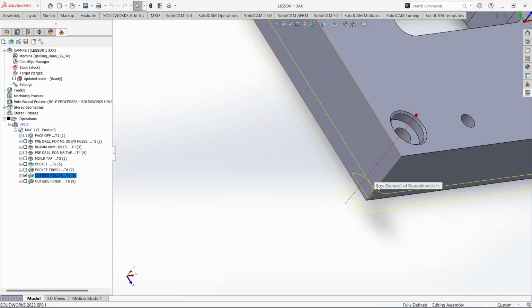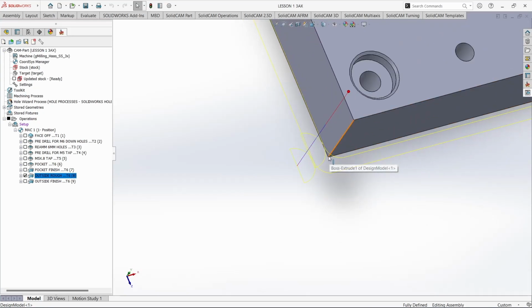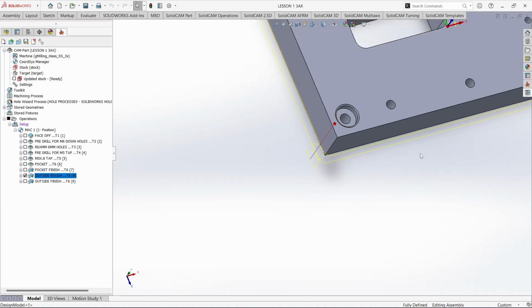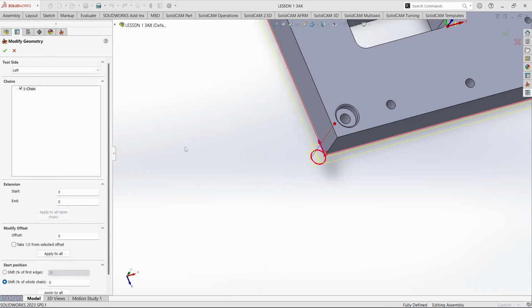But again, when you start in here, you can see where the start and end point is. Sometimes you don't want it, you want to start over here or over here. This is how you're going to fix it. So in the technology tab, left, geometry, and then you want to shift this one, I don't know, 30%, and you can see that circle move.